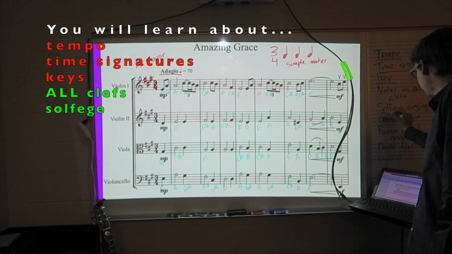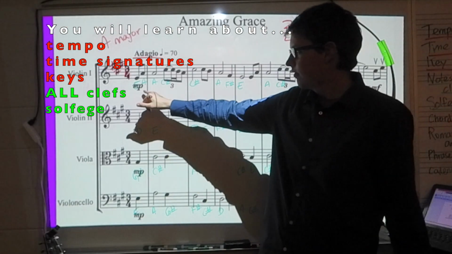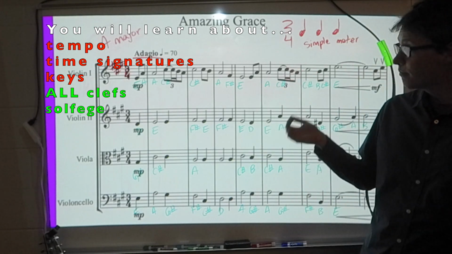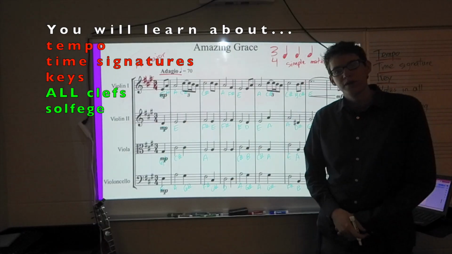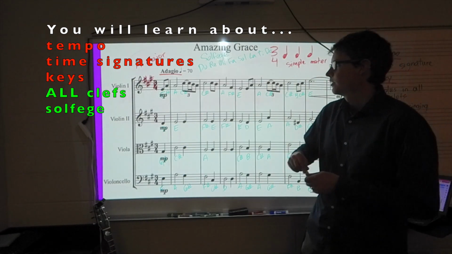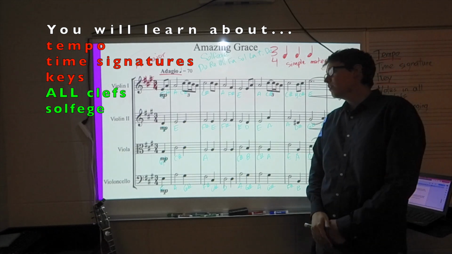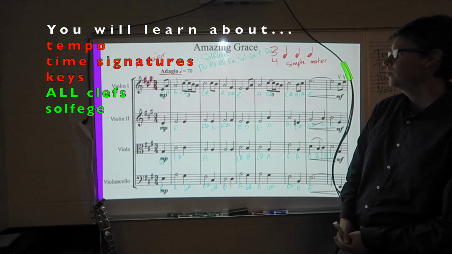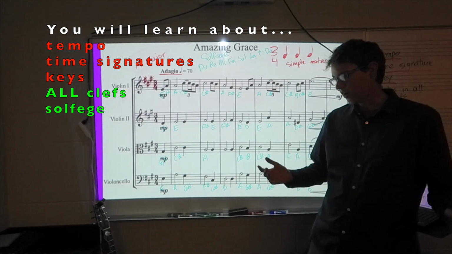Next, solfege singing. We're going to learn how to sing this stuff. Singing all of these note names, E, A, C sharp, B, A, C sharp, is kind of a mouthful. We don't always have lyrics in music, so what we use is solfege. That would sound like this. Sol, do, do, mi, re, do, mi, re, do, la, sol. And so we'll be able to do that for all of the parts.